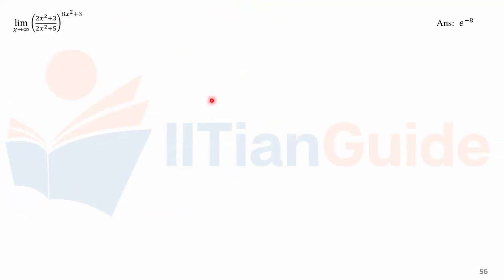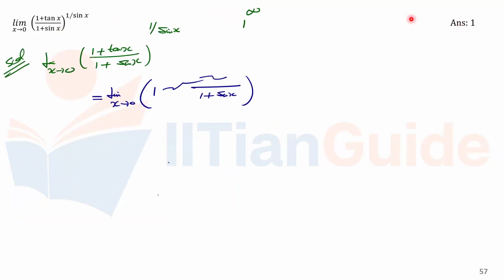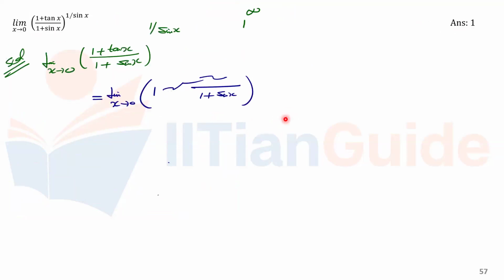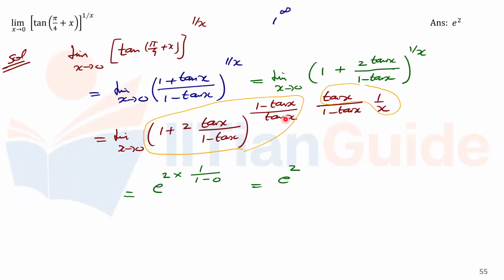अब जैसे ये वाला क्वेश्चन है, ये भी 1 की पावर इंफिनिटी थी. इसका भी आंसर e की टर्म्स में लिखा होगा, e की पावर -8. इट्स आंसर आई एम गेटिंग e की पावर 0, दैट बिकम्स 1. यहाँ पे भी आंसर e की पावर -1 आया था. ऑलवेज विल गेट इन द टर्म्स ऑफ e पावर समथिंग. Now come to the question.